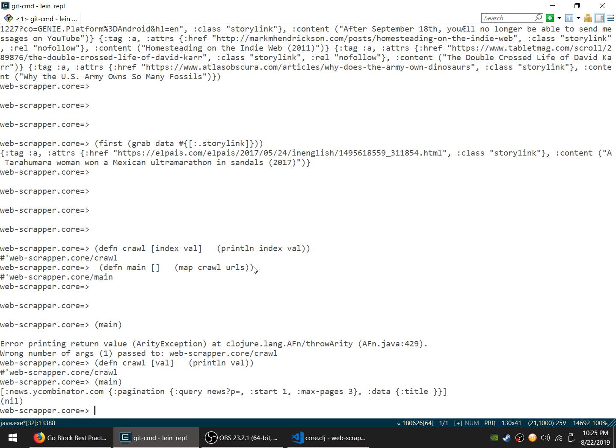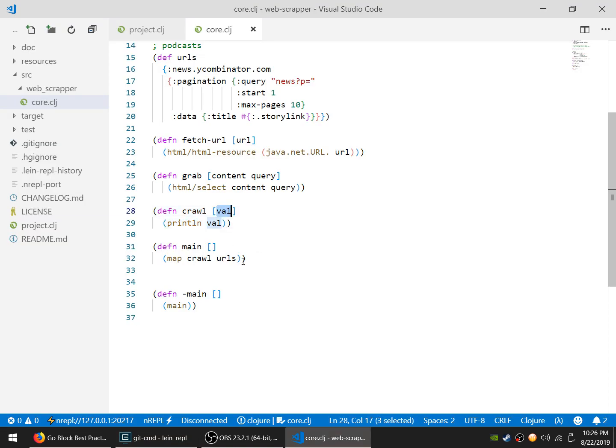Okay, so that's interesting. When we call map, we get first index. This language is kind of strange. I'm not sure if that's well thought out stuff. I haven't seen anywhere else where you just get a vector if you pass a map. Now that is super cool, if you ask me. I'm impressed.